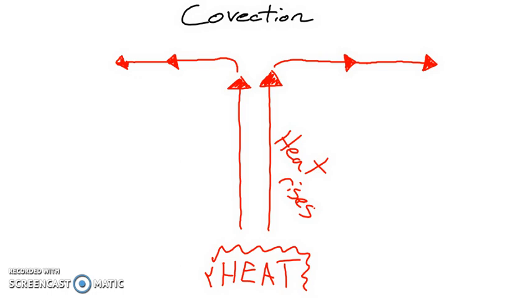Now what happens? Now we're all the way over here. And over here. We're nowhere near the heat source. So what's going to happen? We're going to cool off. So it's cool up here. It's cool over here. It's cool over here. We're very far away from our heat source.